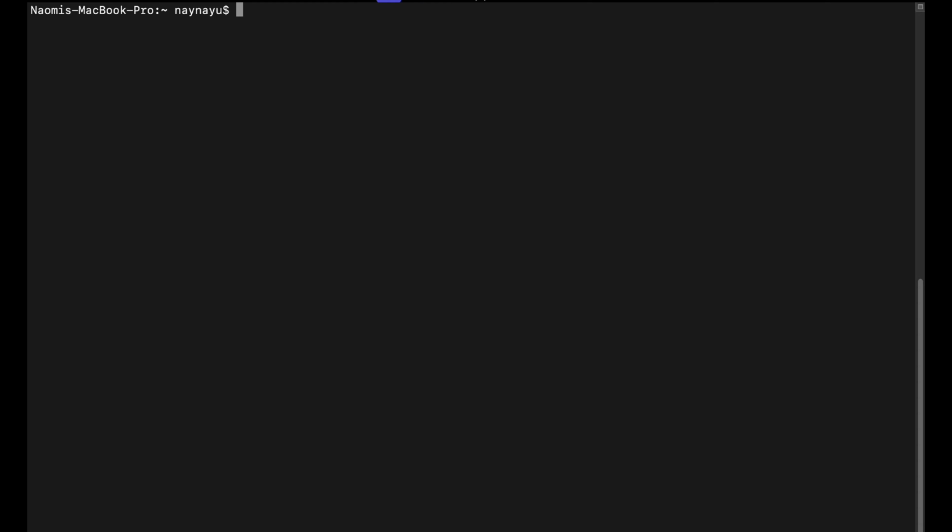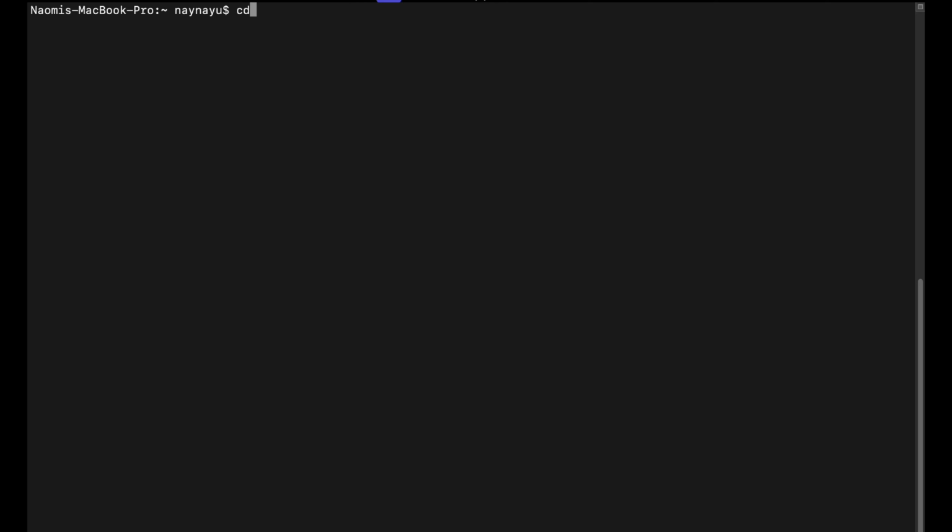The next command is the cd directory. Cd simply means change directory. So it allows you to move from one directory to another, or in other words, from one folder to another. So I can change my directory to another directory on my computer, like downloads. And you can see my directory has changed to downloads. So if I type pwd, now it's telling me that I'm in my downloads folder.